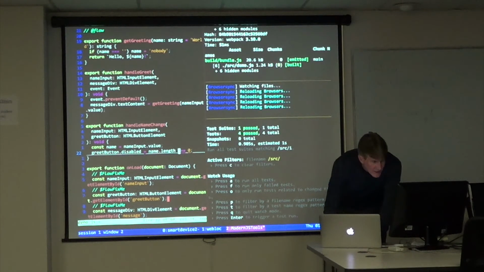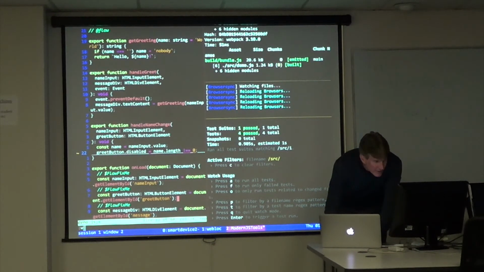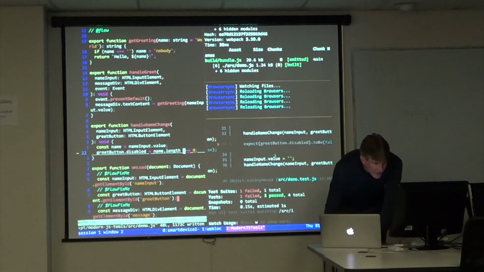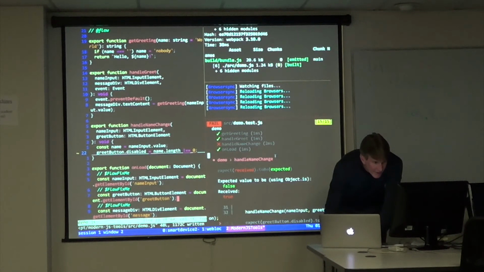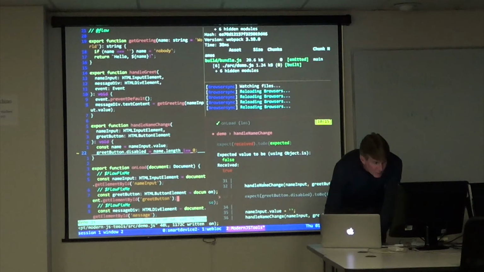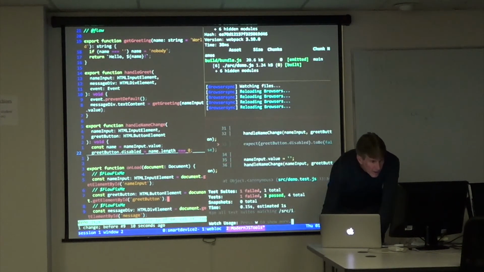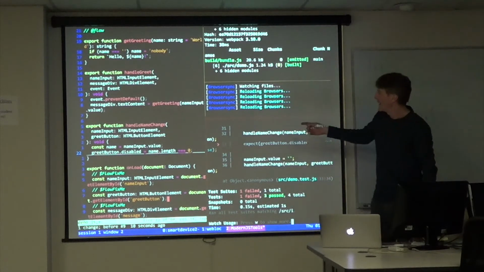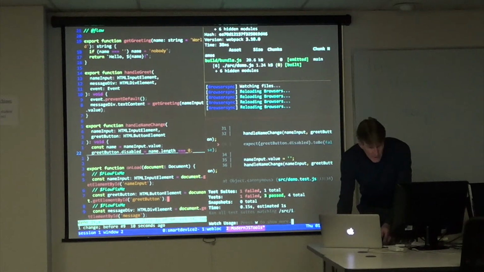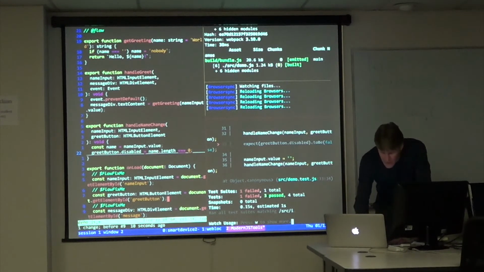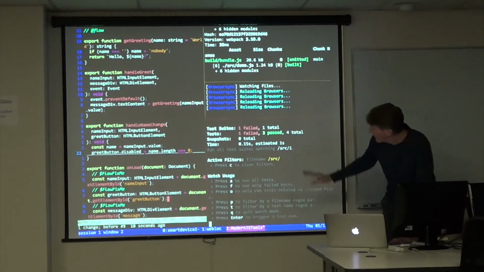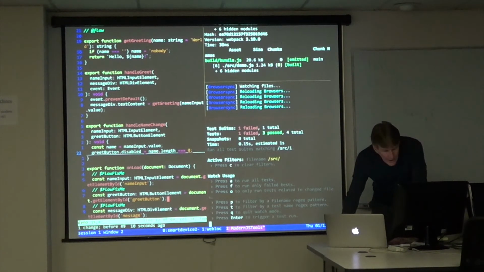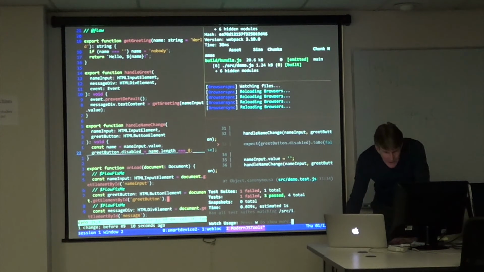Well, if I change the triple equal to a not equal equal, surely that's going to break something, and it did. Okay, I expected the value to be false, but I got true. And so right now, the tests are still running. And it's hard to see that far down on the screen, but if I type a W, it gives me all that help information, and if I just hit enter, it runs the test again.